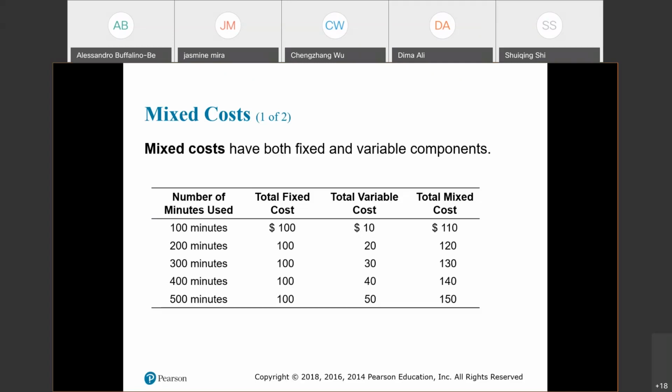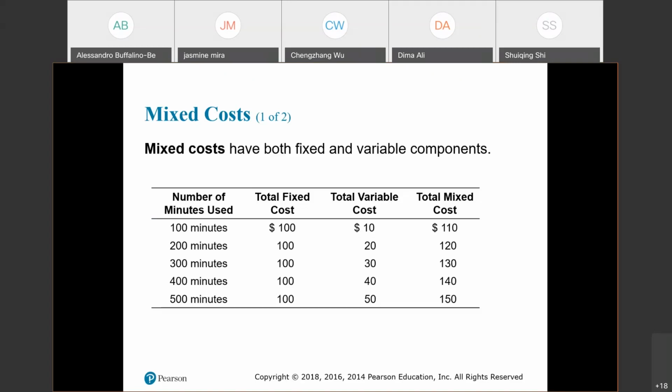Well, this table shows the cost for the cell phone at different levels of activity. I just discussed the number of minutes used of 100 minutes. And if we use, for example, 500 minutes during the month, the total charge would be $150.